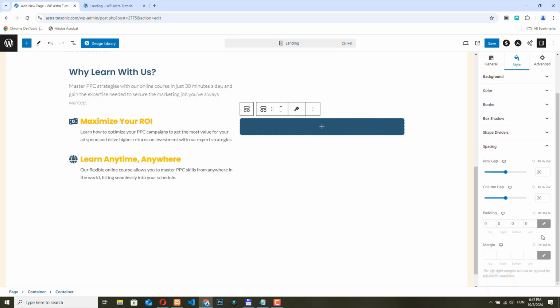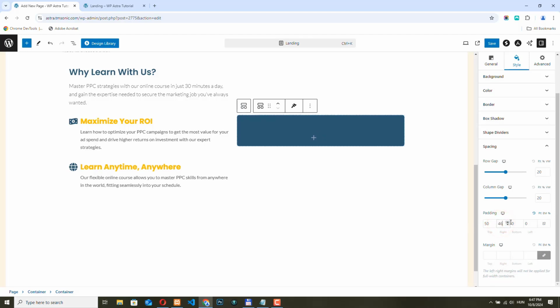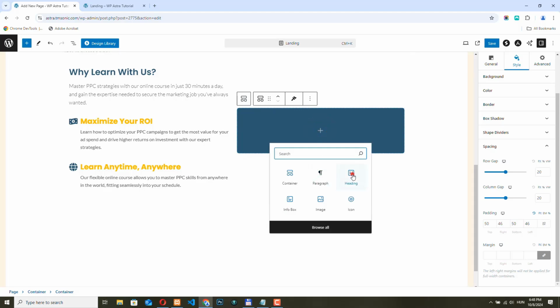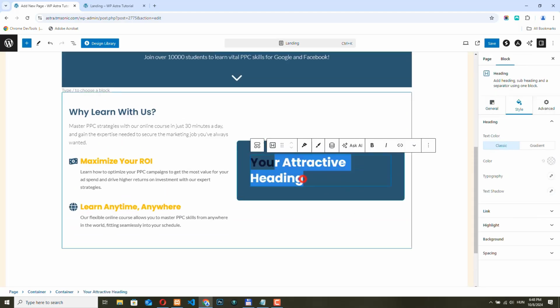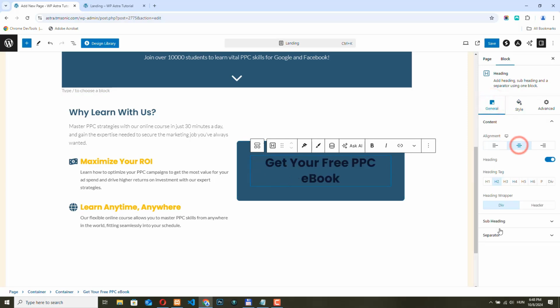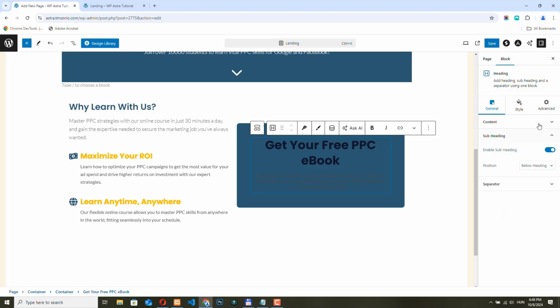And let's change the padding. Okay, let's add a heading. Let's enable the subheading again. Let's add the text here too.